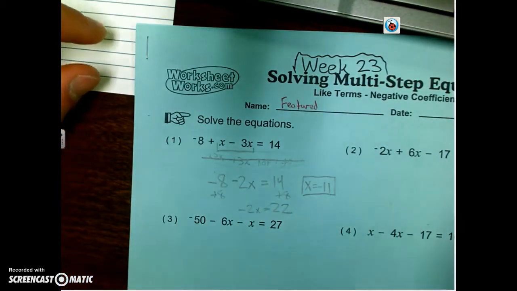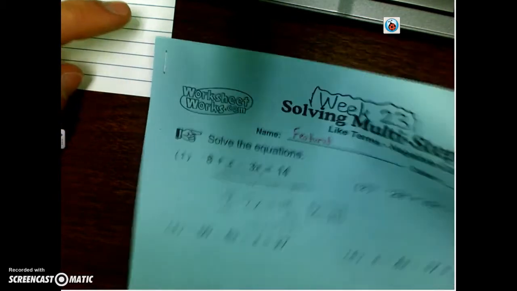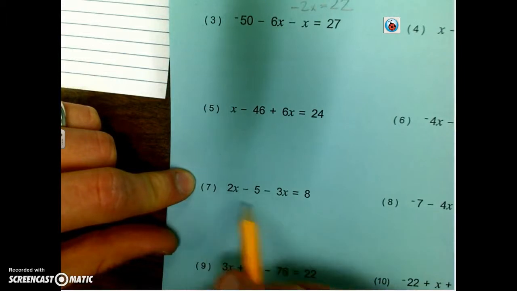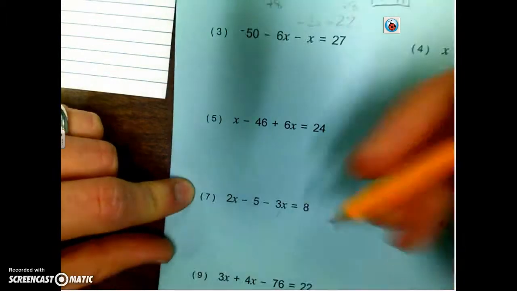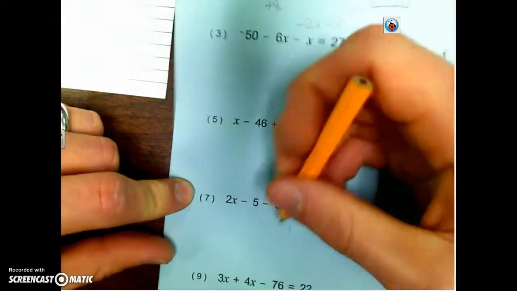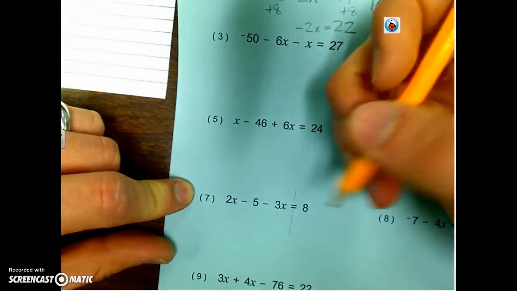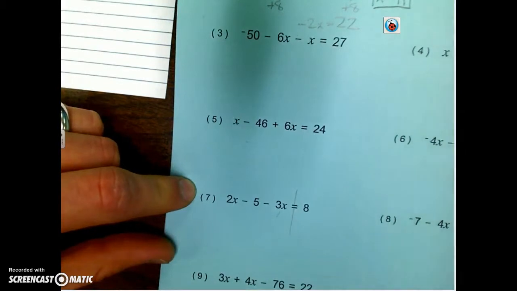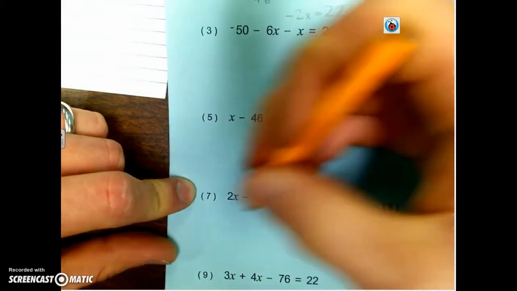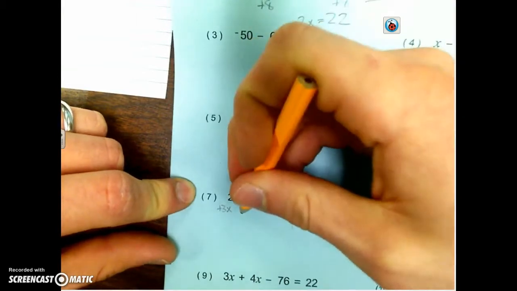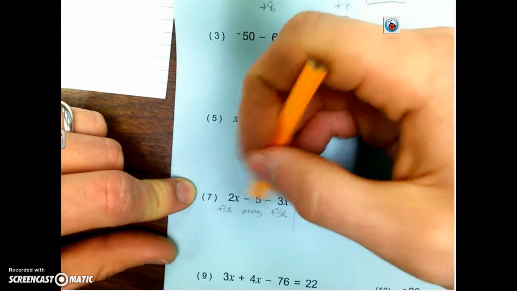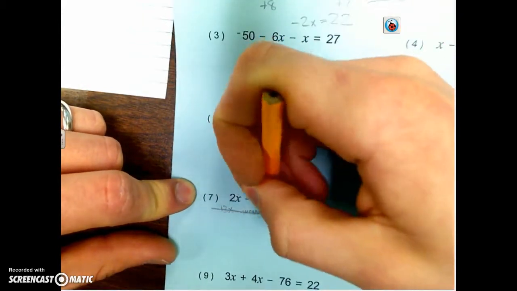Now, something on these types of problems with like terms: if you take a look down here at number 7, although these variables are not sitting directly right next to each other, they are still on the same side of the equal sign. So I still will not do this. I still will not put plus 3x plus 3x. It's even more tempting to do that on this problem, but if I was to do this, this is wrong. I cannot do that. They're already on the same side of the equation.